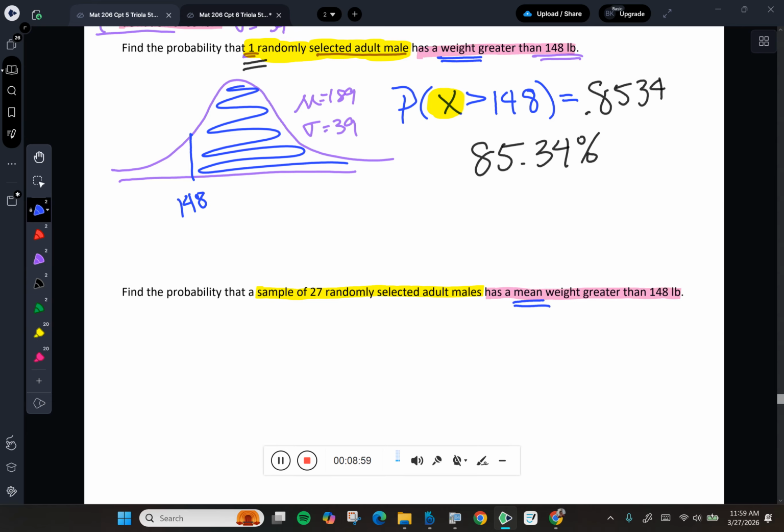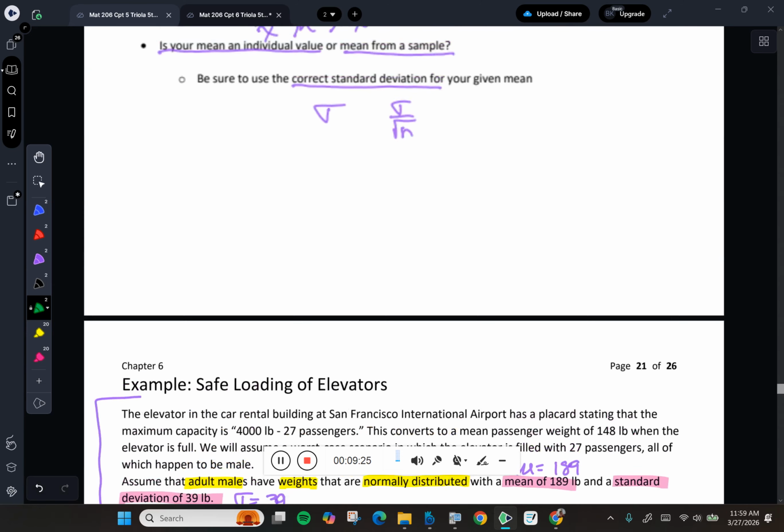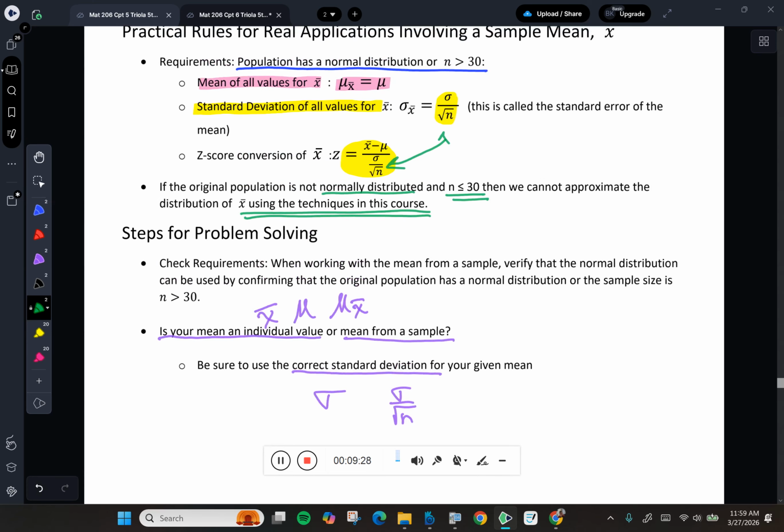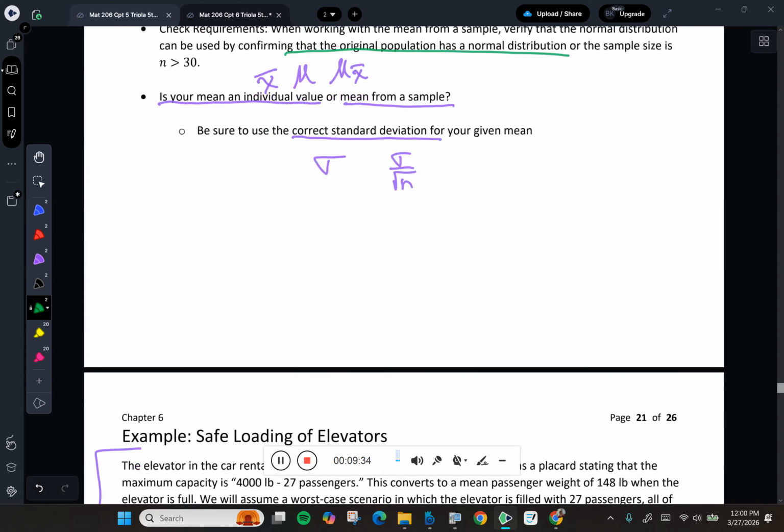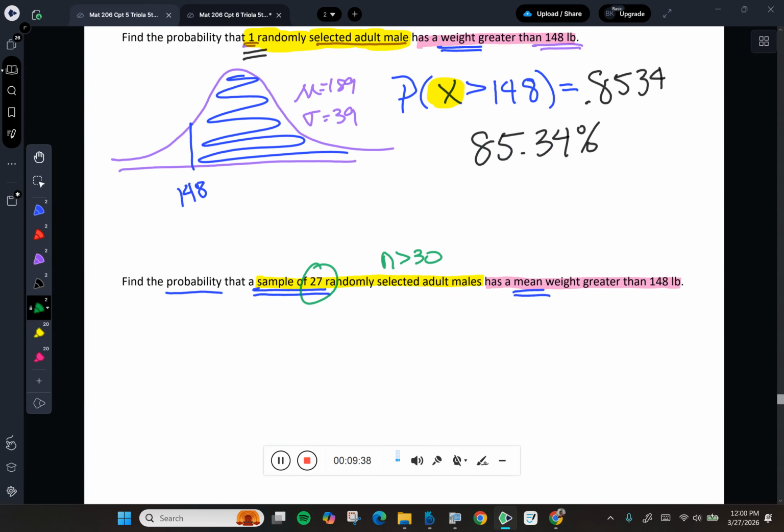So they want us to perform a probability calculation on a sampling distribution. Well, before I can perform a probability calculation on a sampling distribution, I have to make sure that it meets the requirements. Is my sample large enough? Well, large enough would be that n was greater than 30, and we're only sampling 27, so that's not true. But there was an or in that. It was either it's large enough or the original population was normally distributed, and we were told that men's weights are normally distributed, so the fact that it's too small is okay for this problem.